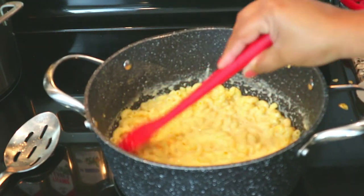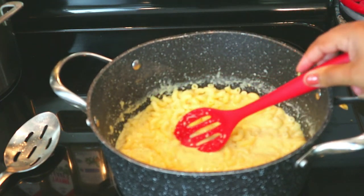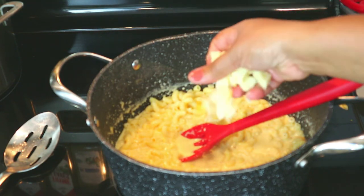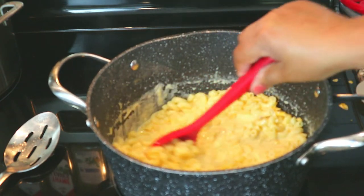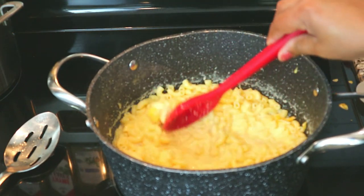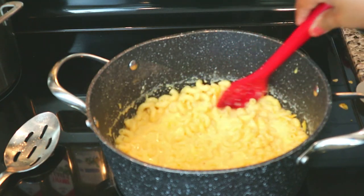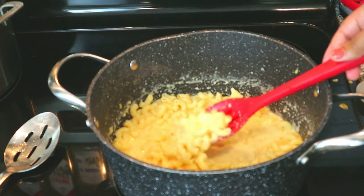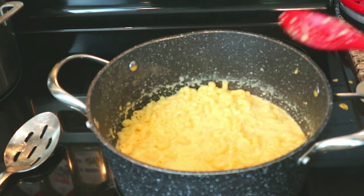We're going to add this to our pan and add a couple more ingredients and it'll be ready to go in the oven. Some of the white cheddar. You'll notice this isn't a dark yellow because I used a combination of yellow and white cheddar cheeses. I like to switch up the different types of cheeses I use just for flavor, just for variation each time. But it's really up to your personal preference.